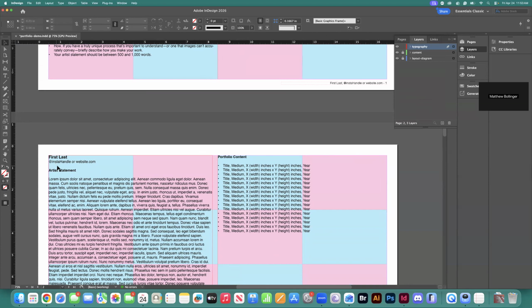Oftentimes handles just get really, really complicated. I want to remind you guys that marketing is already difficult enough for artists. So why not use your first and last name and then add just art or design at the end to keep it simple? Sometimes those handles are taken, so you have to get creative.